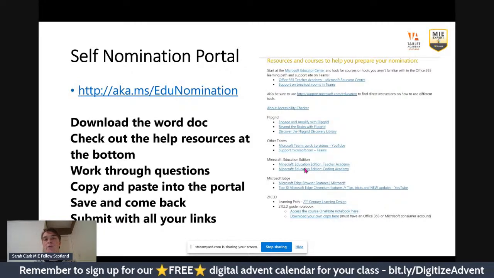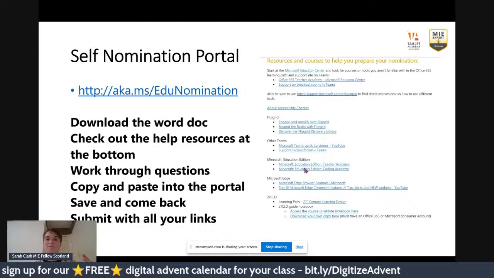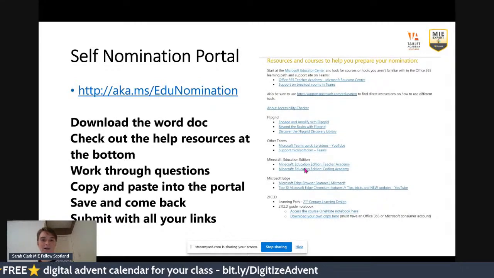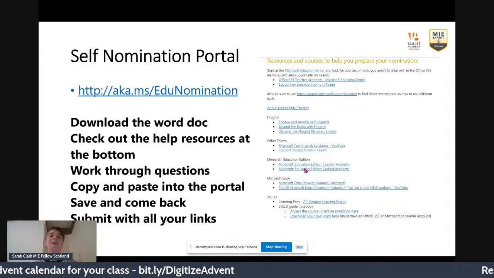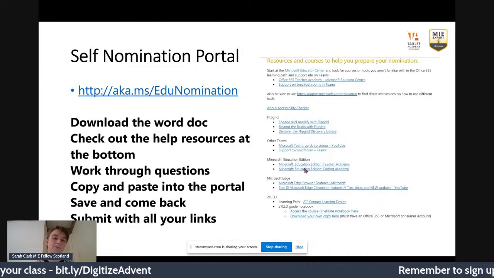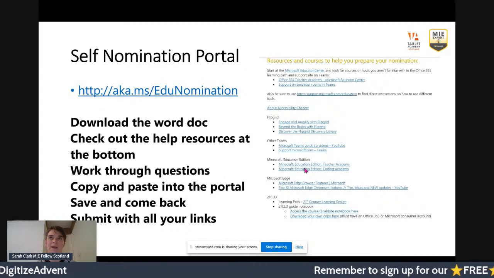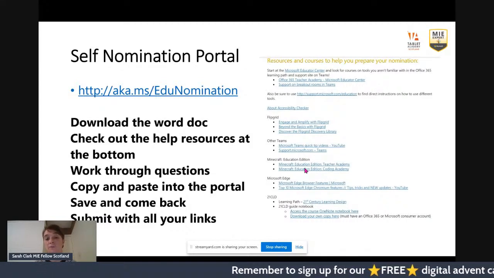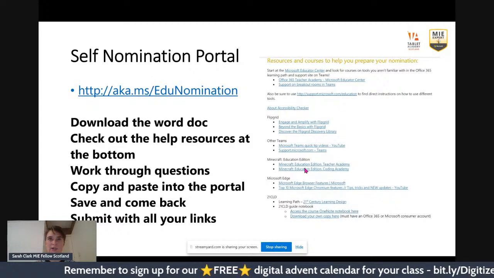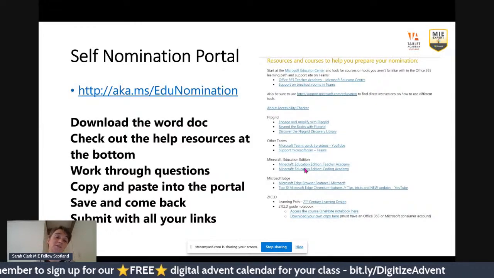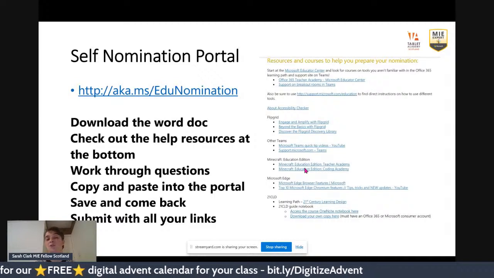But I then went in and I did question 1. And then I did question 4. And then I did question 3. And then I put my artifact in last, because that was the one that took me the longest time. It's actually a very good self-reflection process. It really made me look at what I was doing this year and the impact it was having and the impact I was having on other teachers as well.